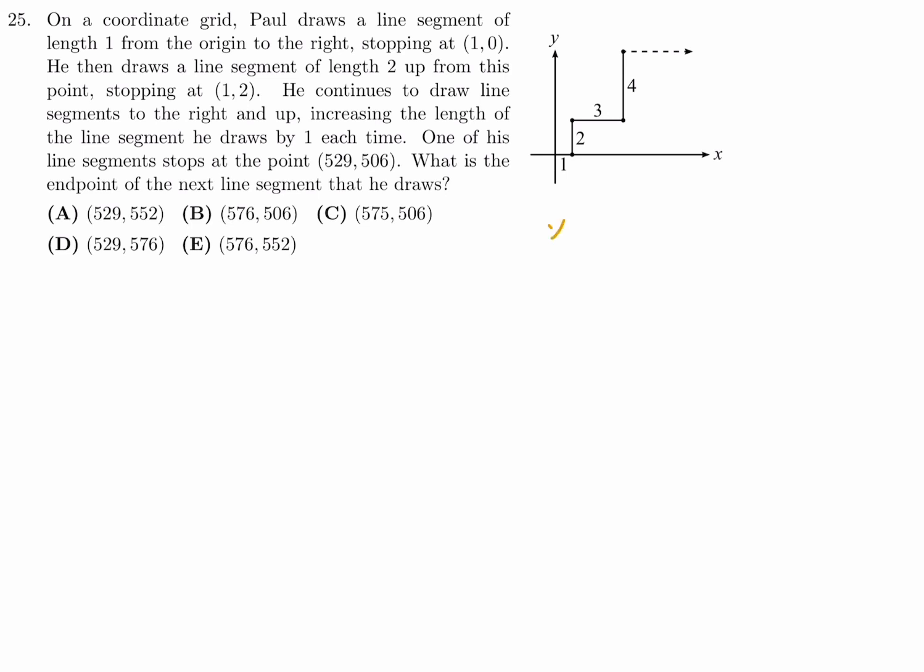And in particular, if you look at any point xy, what will it be? Well, the x-coordinate looks like it'll be 1, and then 1 plus 3, 1 plus 5, and so on, right? So the x-coordinate will be 1 plus 3 plus 5, dot, dot, dot, and so on, whatever we end up until. And let's say we go until n. I don't know how far we're going, right? When I get to here, I'm not sure yet how far I have to go. But that's what the x-coordinate will be.